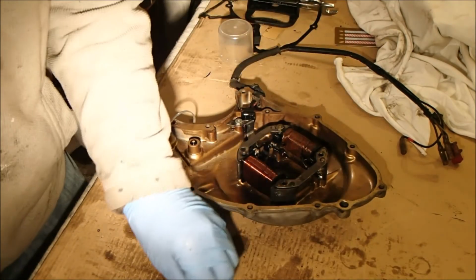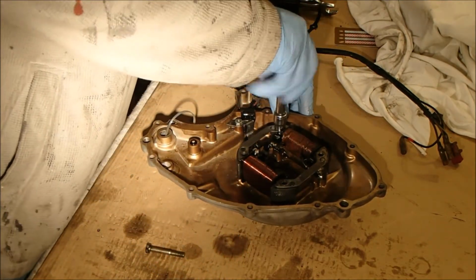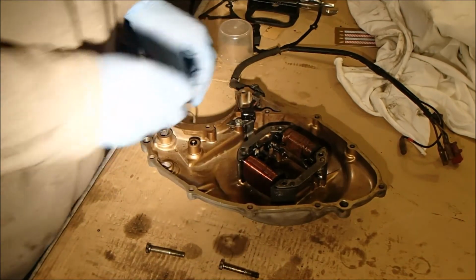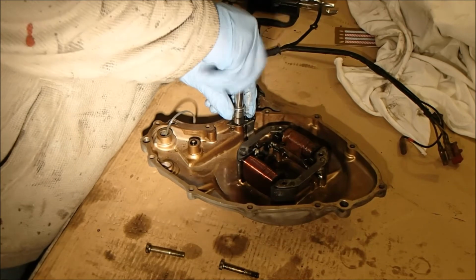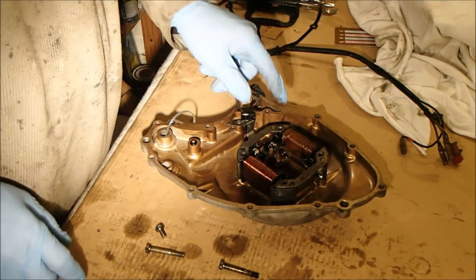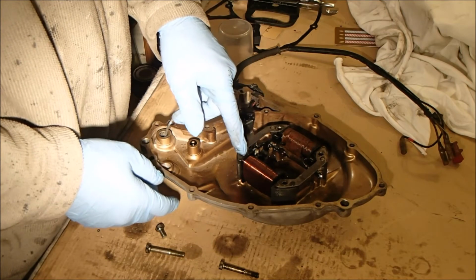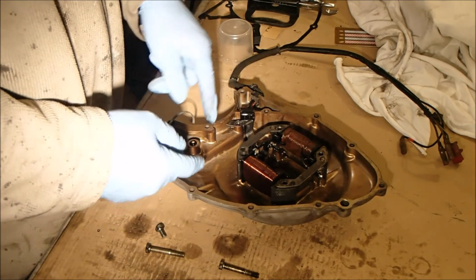Okay, I didn't want to really remove this because it was all happy, but because I'm polishing up the outside of the case, I think it'd be better to remove it in case I damage it. It means I can get the cables out of the way. And as a note to myself, the finer windings are at the top of the case, and the heavier windings, which I think are for the lighting circuit, are at the bottom of the case.